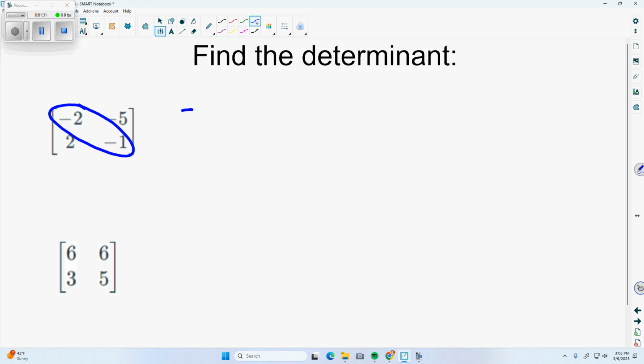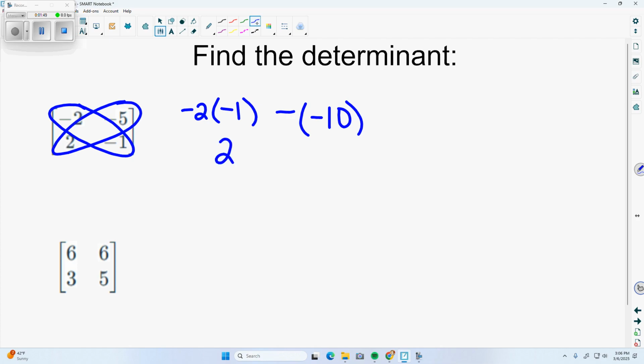In my notes, if I were you, for this very first one at least, I would write down each of those numbers. If you start to feel super confident with this stuff, maybe you don't feel like you need to do that in the future. Then we're always subtracting what we get when we multiply across this diagonal. Watch your signs here. Okay, I'll go clean this up. We're looking at 2 plus 10. We end up at 12.